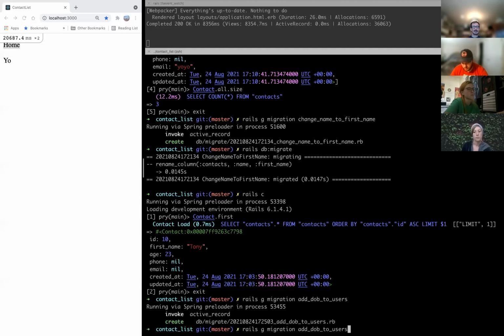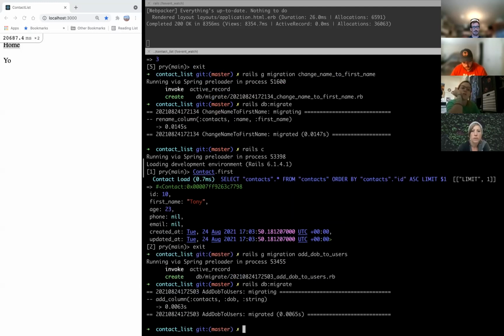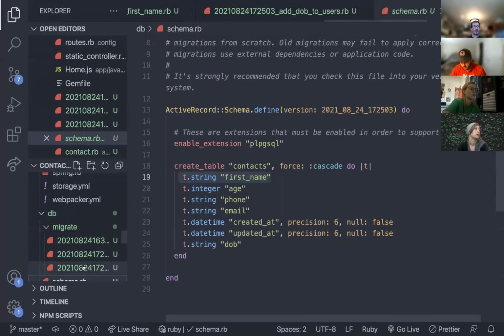Then I can run this migration, so I run my rails db:migrate. Now I have this date of birth string.